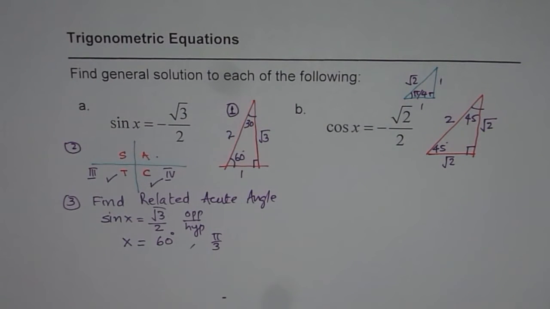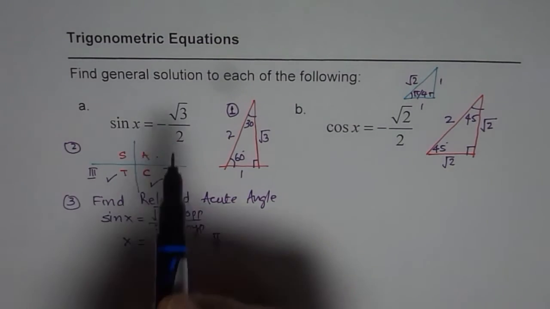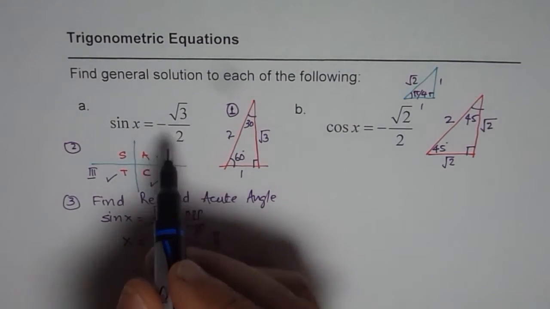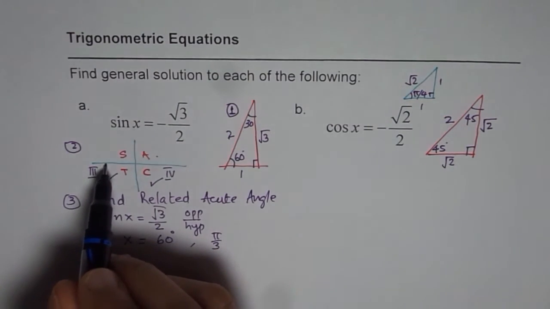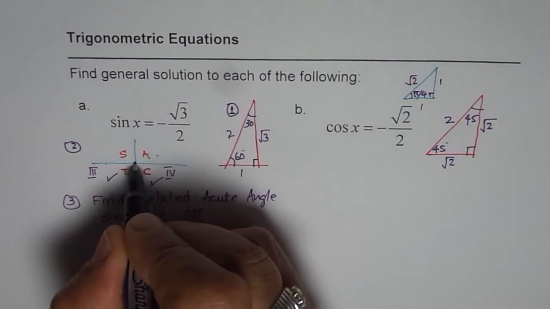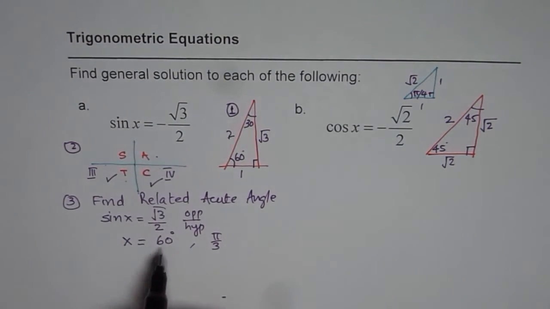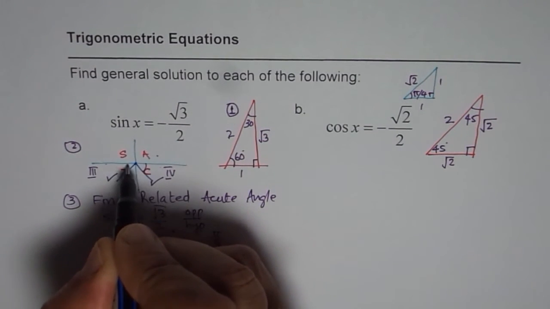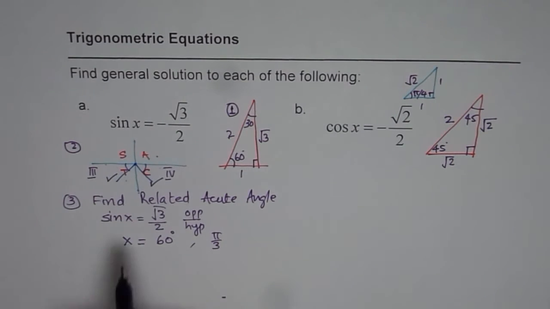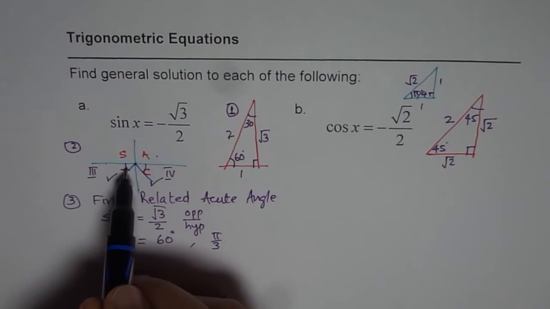Now, the thing is, we really are interested in solving a question which says sine of x is minus square root 3 over 2. That means that it is negative in quadrant 3 or 4 because that is a y value. So that y value is negative in quadrant 3 or 4. So we are looking for 60 degrees with the acute angle in quadrant 3 or 4. By finding related acute angle, we know exactly what angle to look for.